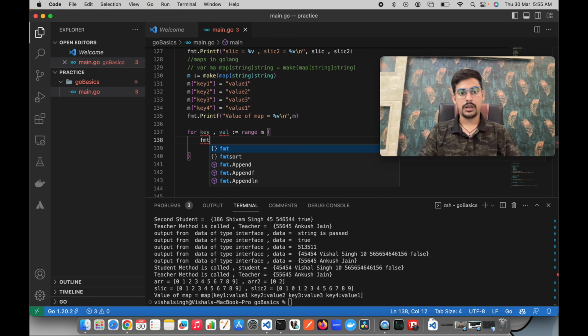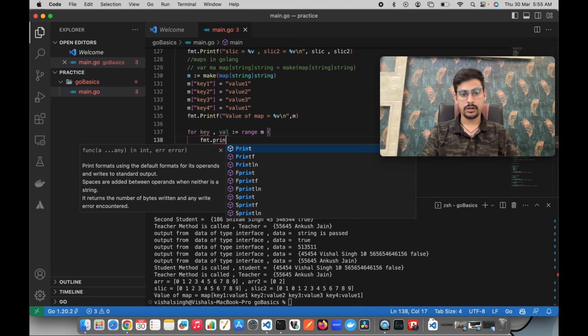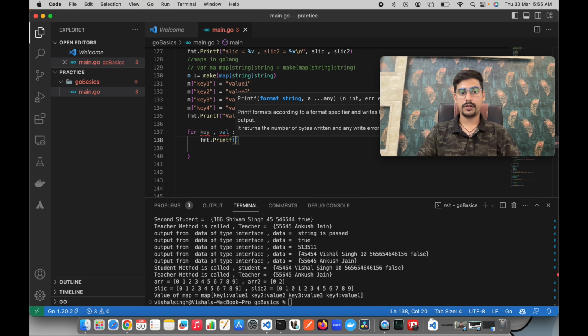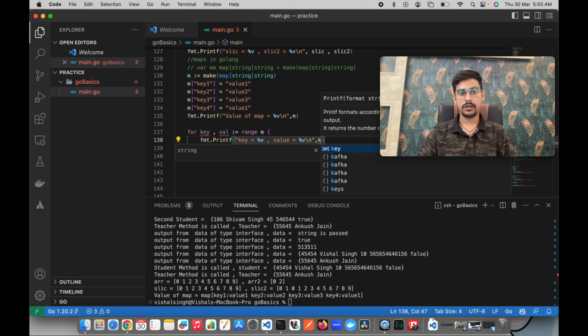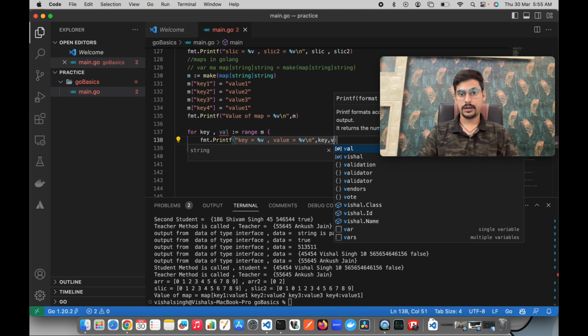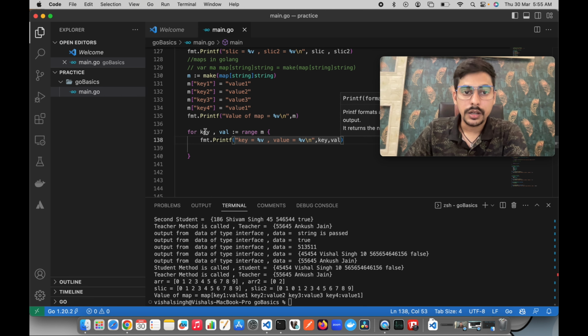Now do this: fmt.Printf key equals to %v comma, value equals to %v, new line, comma key comma val. See, the first position is going to have the key.